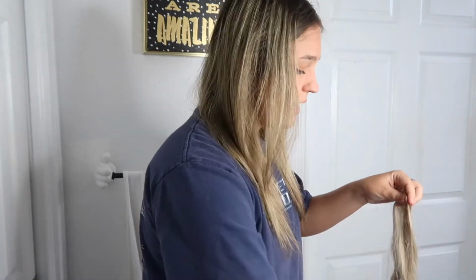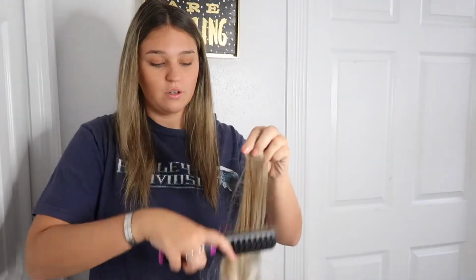How I take care of my hair extensions, I have a box. I'll show you the box. I actually got it from one of the wigs I got.